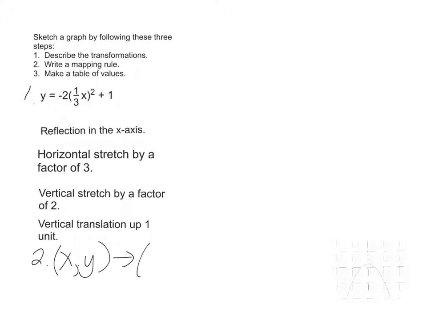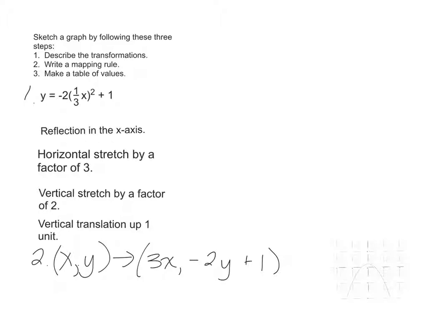We need to figure out how to take all of this information and put it into the mapping rule. So the first thing we're looking at is the x value. There's only going to be one change to the x value because there's only one thing inside those brackets. And it's the 1/3. How does that show up in a mapping rule? 3x. And then there are a few things happening to the y. 3 things actually. There's a negative in front of it. That just shows up as a negative. There's a 2 in front of it. That just shows up as a 2. And then there's a +1, and that just shows up as a +1. That's easy enough.